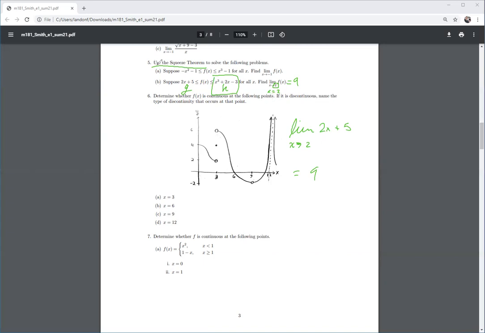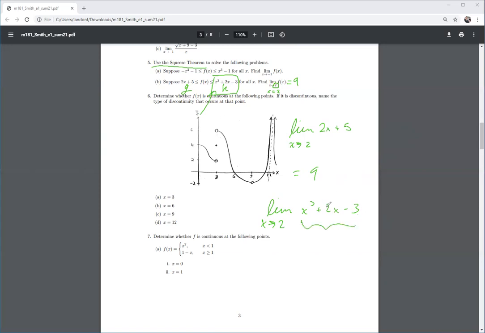If your professor were to say verify or determine if we can use the squeeze theorem and solve the answer, then you would have to find the limit of this as well. And why not? We can just do that real quick. Limit as x approaches 2 of x cubed plus 2x minus 3. This isn't too bad of a function, just like the last one.